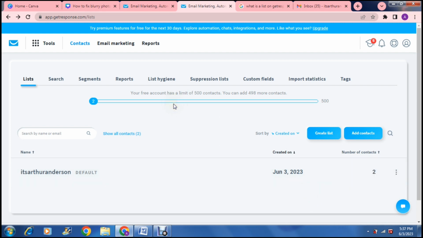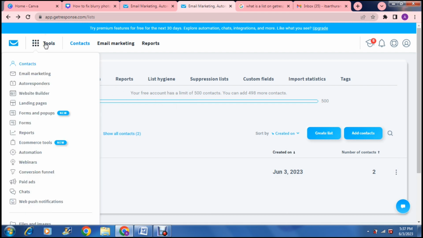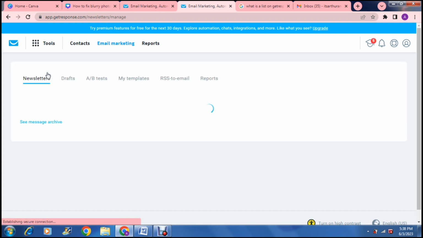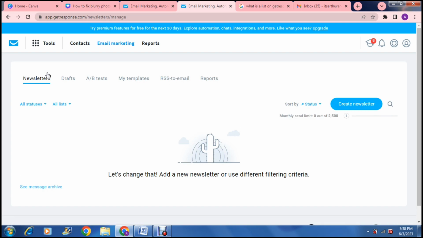So once this part is complete, we can go back to Tools on the left-hand side, and we can start creating a newsletter or an email for marketing. So we're going to tap Email Marketing. And on this page, you will have a few options as to how to create an email for your email marketing. So you have two main options. Either you can build your email from scratch the way you want it, or you can use an existing template, which is partly AI generated, and you can just edit that afterwards.